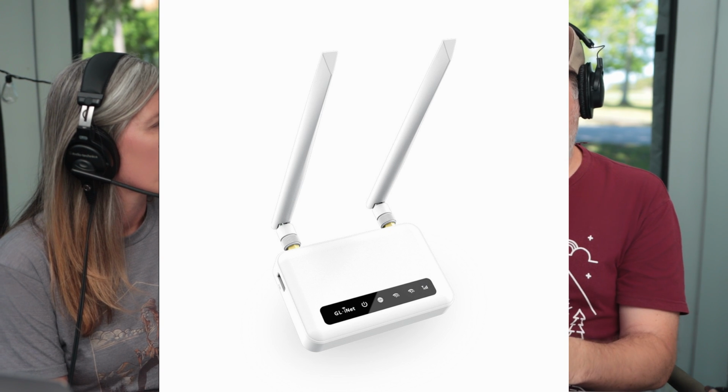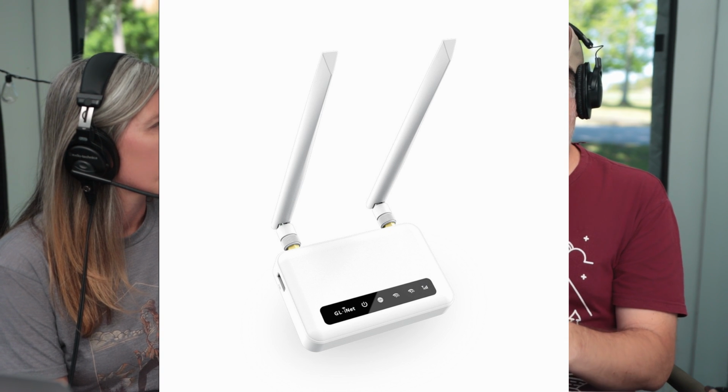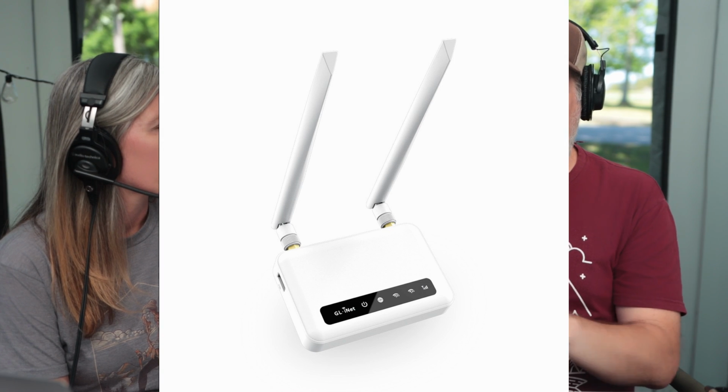So you get the router, and there are a lot of companies out there that resell data like this company, and often they're selling either T-Mobile, Sprint, or AT&T, usually not Verizon. Obviously your service from T-Mobile is going to be the same through all of them. What's going to matter is what you're paying, what the device is and what the device costs. So it's a really good device with really strong antennas.